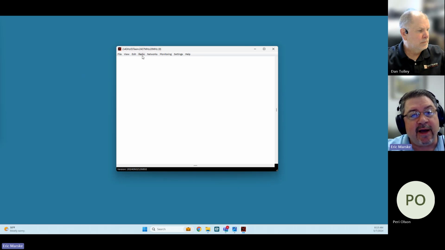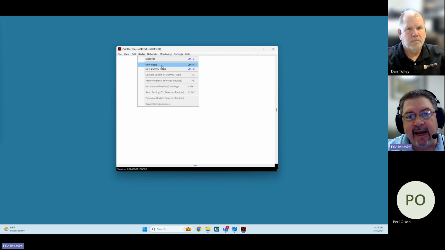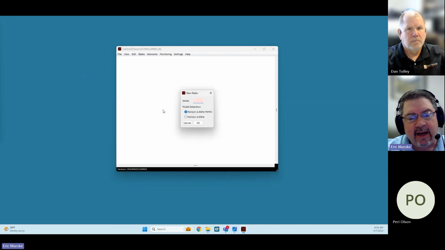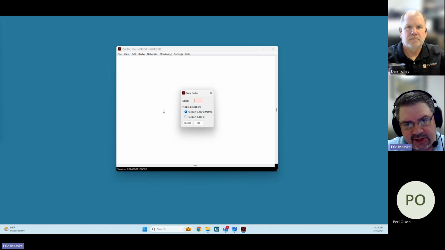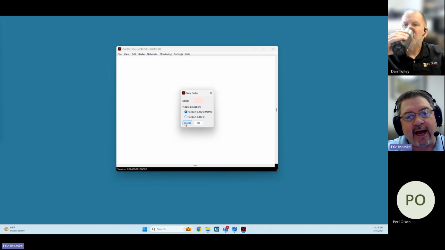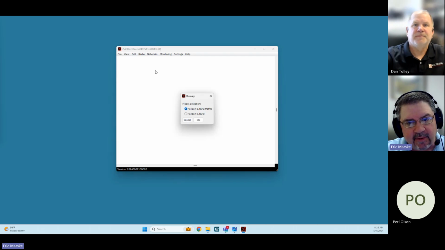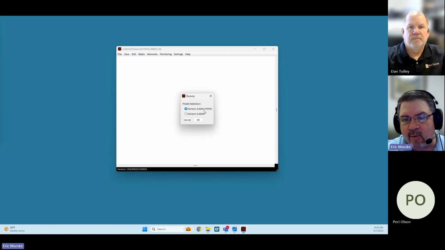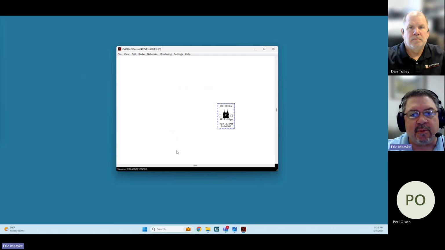This is done by starting with hitting the button that says radio, and we're going to add a new radio. Now all the radios are based upon their serial number. So if you don't know the serial number for it, we can add this one that says radio, new dummy radio. We just need to tell it what kind of radio placeholder we're going to place on the screen, and we can just select OK. This will be sitting there as a simple placeholder.